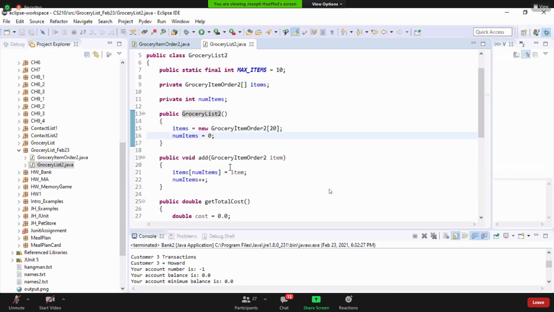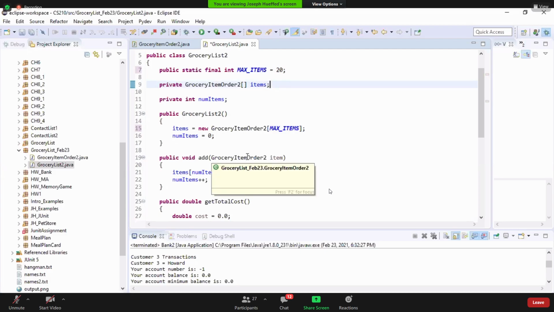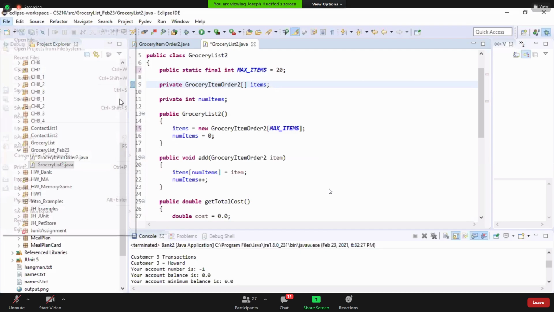Wait, I'm sorry. I thought MAX_ITEMS was set to 10, or are they different things? Yeah, it is. So really, it would probably be better to do that, and then we could set MAX_ITEMS equal to something like 20. Oh, so is MAX_ITEMS a method?